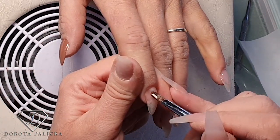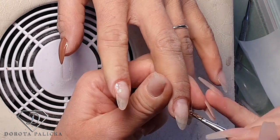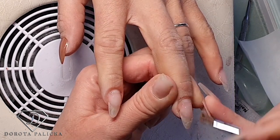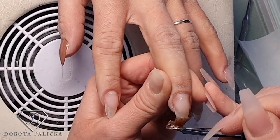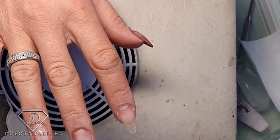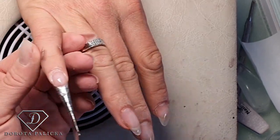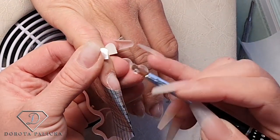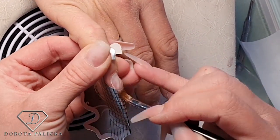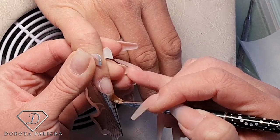The gel still doesn't run, so I've got the time to put a nice and thin layer of the product on those nails. And also when we're applying such a thin layer, you can see I'm pressing pretty hard on the nail, so I'm really rubbing the gel into the natural nail, so this way it sticks in better. And now I've got this nail here ready, so I'm just doing the same step, which is nice and thin layer all over.